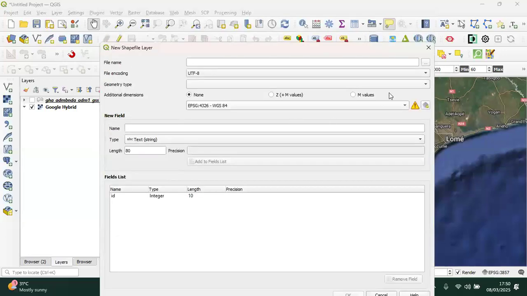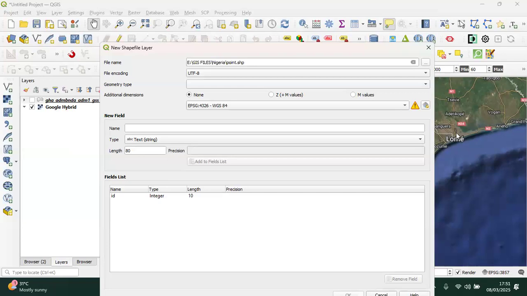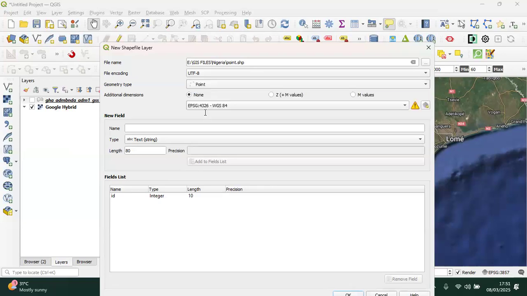On the file name, you need to go where you want to store your data. For instance, this one. And then for the point, I will call it point. Then here you choose the geometry type, either it is a point. And then you can always add the fields. The fields are the information that they will be containing on your attribute table. If you don't have any, you can just leave them alone.